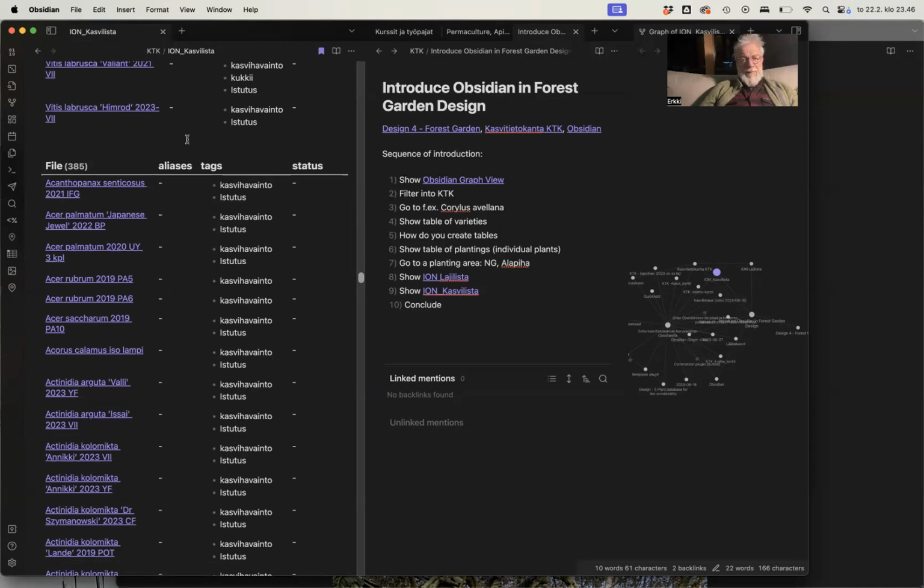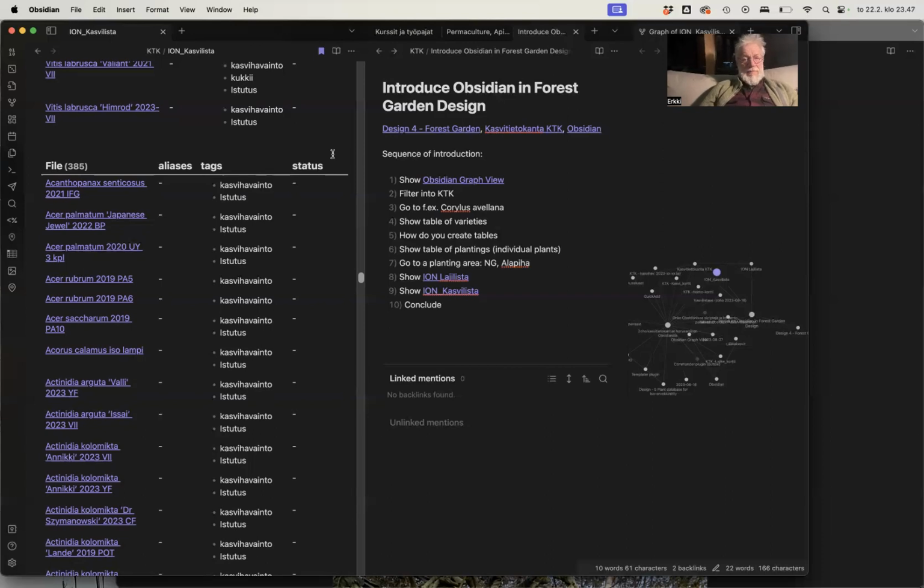But anyway, I would say that there's close to 385 trees and bushes, I mean, individual trees and bushes planted at Isorvakki. I haven't listed those that have died, because I created this this year, so there was no point in adding trees that aren't there.